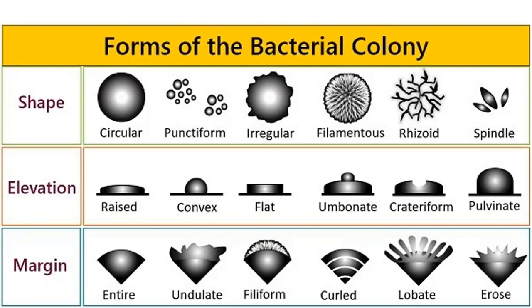Is it circular, irregular, rhizoid in shape? How is the margin of the colony, entire or filiform? You need to study it and make a note of it in your observations; write it down. Whatever colony is assigned to you or you are targeting to identify, you write it down. Then once it is written and documented, take a picture of the front plate or reverse plate.